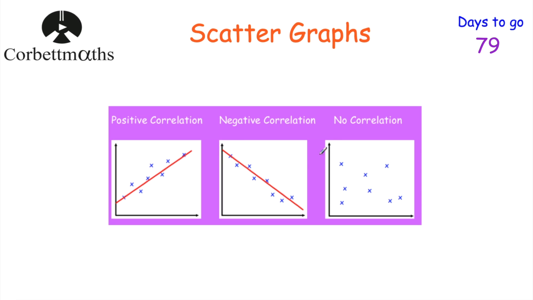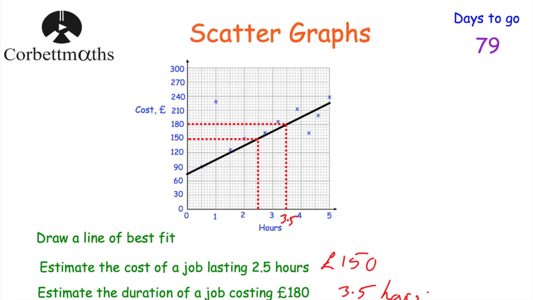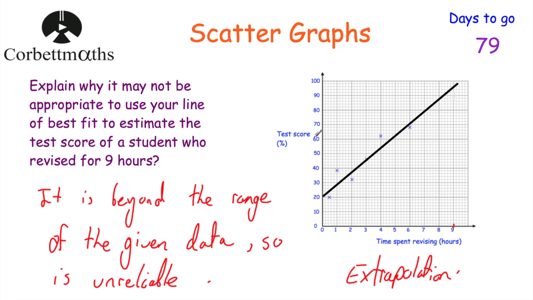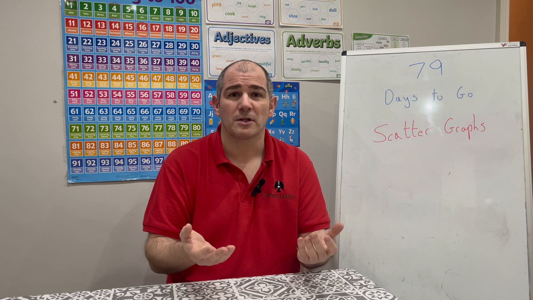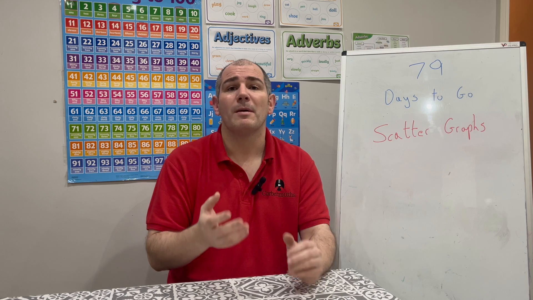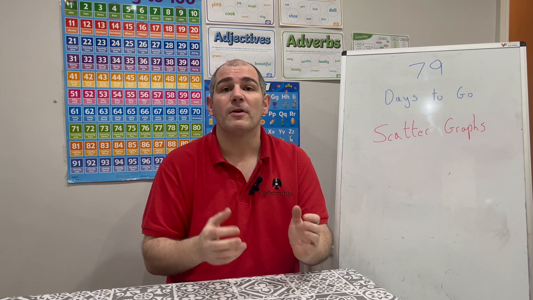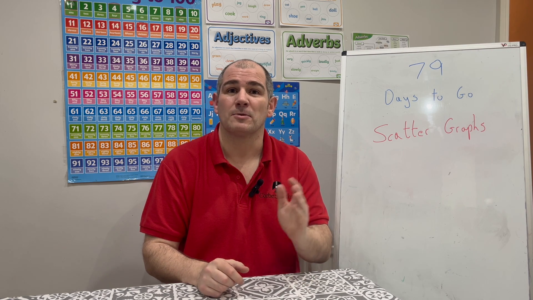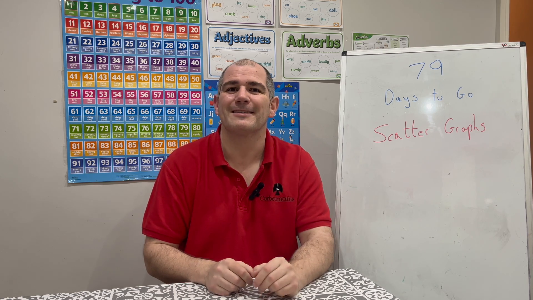In this video we've looked at scattergraphs: types of correlation, plotting points, drawing lines of best fit, how to use lines of best fit, outliers, reading scales, and when to be careful using lines of best fit. It's very important you do some practice on scattergraphs — I've put a link for practice questions in the description below. Also remember to be doing your five videos: foundation, higher, and higher plus. I really hope you found this video useful. Please like it and subscribe. Three o'clock tomorrow will be the next video, 78 days to go to your GCSE maths exams. Cheers, bye.